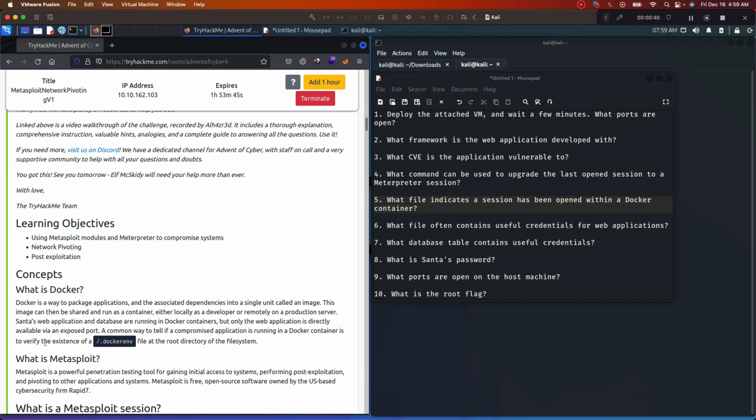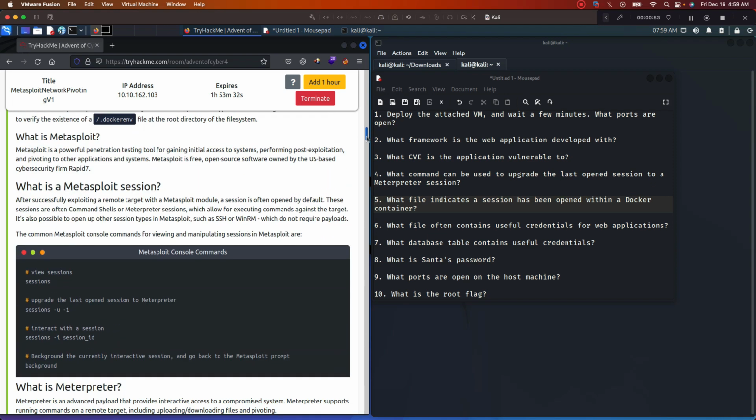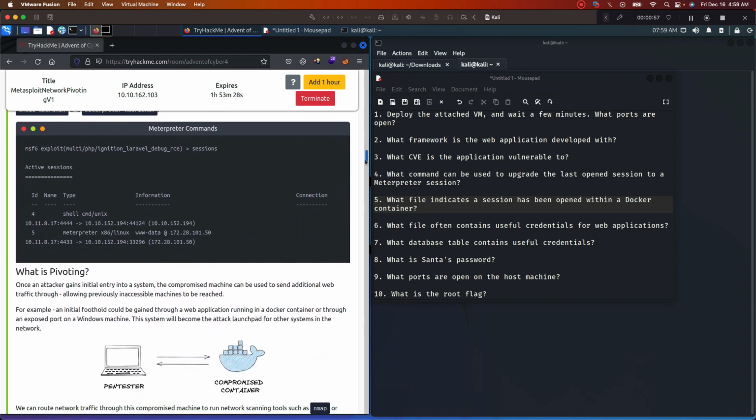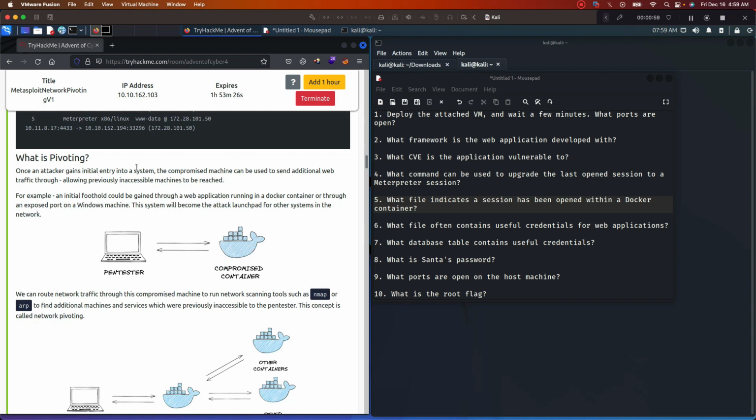Some of the tools we'll use are Metasploit and upgrading our shells to Meterpreter shells. Because they give you a lot of information right here on the tools you'll be using, and also letting you know what pivoting is, I wrote the questions down right here. So we can all look at these questions, we don't have to scroll down to the bottom. We'll go back and forth so you can see exactly where we are.